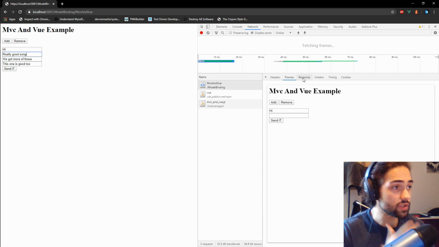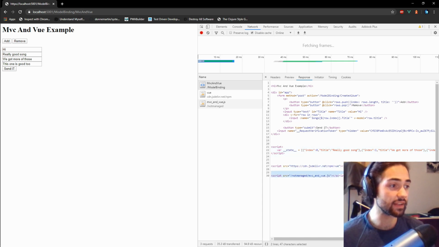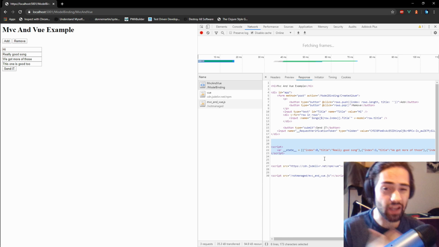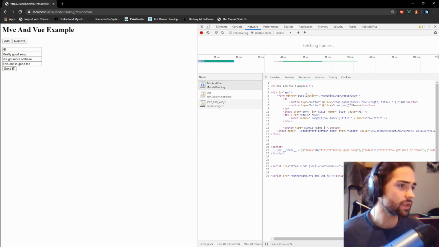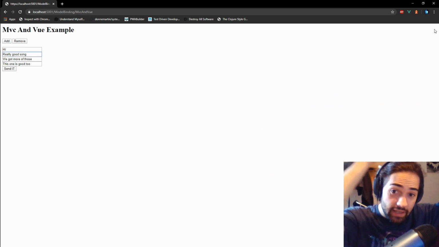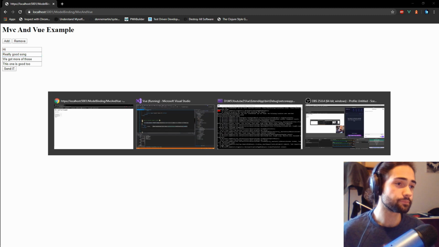As our first response from the server, this is where we have the state, and this is where we reference the state in the MVC and Vue file, right? So this is how state gets passed around, and to some extent, this is what server-side rendering for Vue.js and other SPA frameworks work, okay? So this is just a general idea of how it works, and how you can grab the state from your MVC world and pass it on to the Vue world, okay?